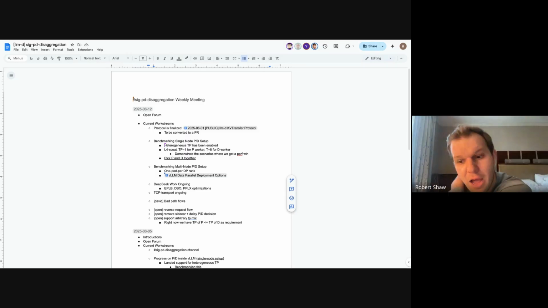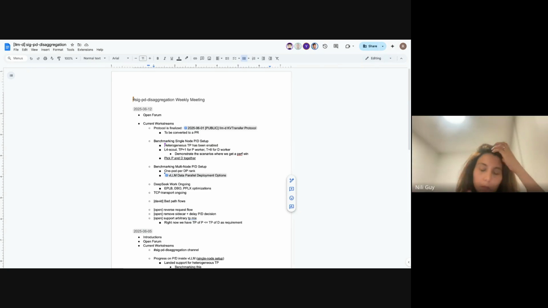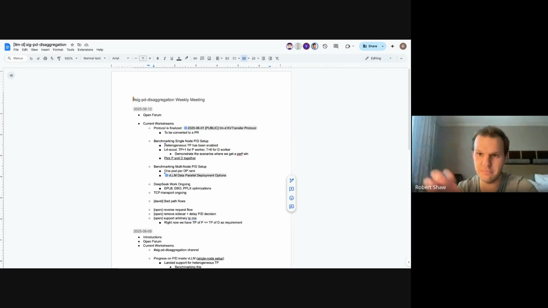I know, but in reality, for the very short term, we're going to deploy D workers that have wide parallelism and P workers that have skinny parallelism. Currently inside of llm-d, we don't dynamically update the role that a worker is playing in a particular deployment.